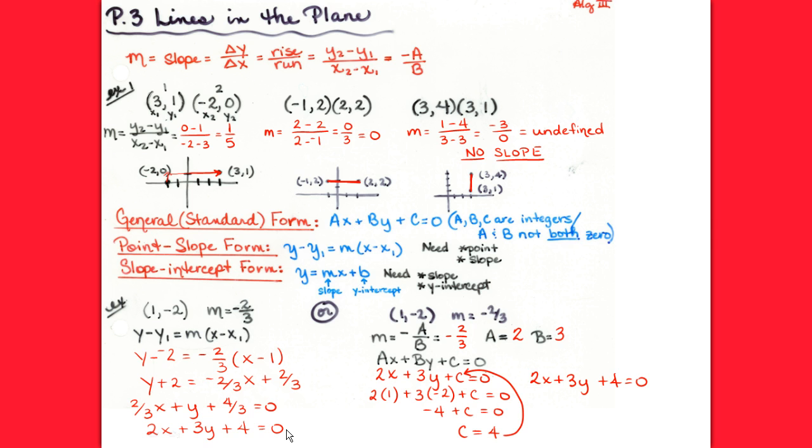I don't care which way you do it. You're welcome to use point slope form, or you're welcome to use that. You're welcome to experiment with both of them on the homework and just see which one you like better. They'll both lead you to the same answer. All right, look at the next one.